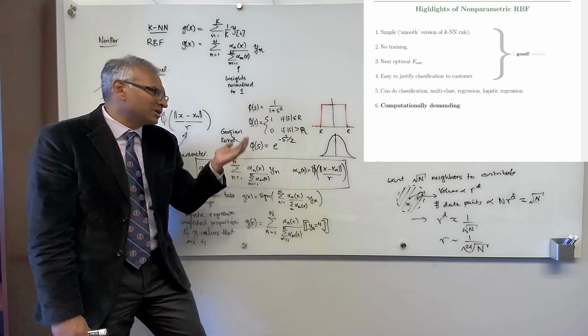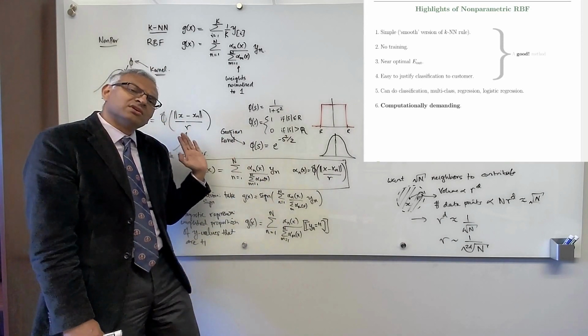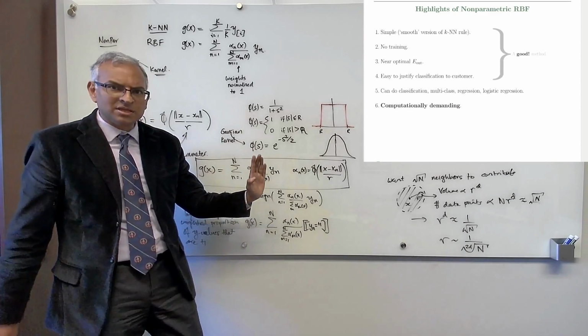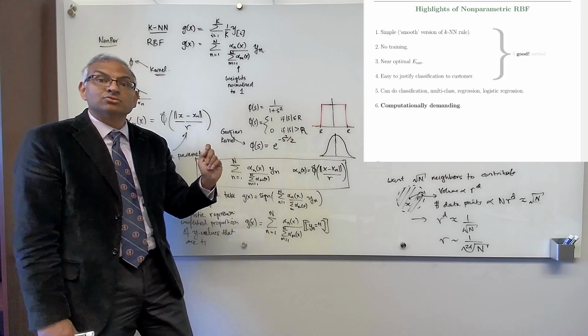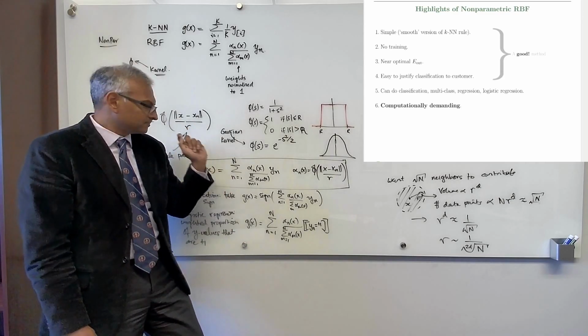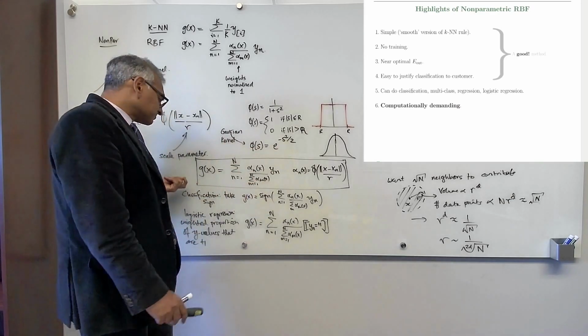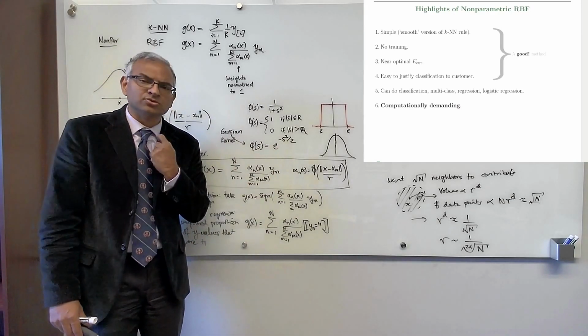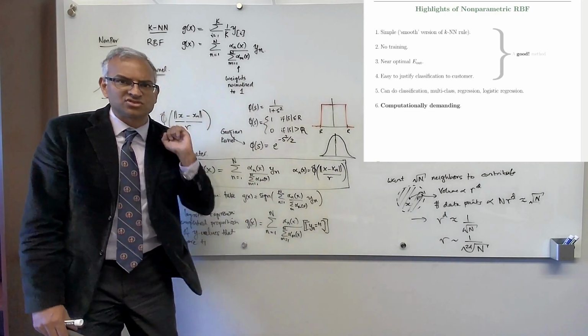Now, the obvious thing we can do is run a simple algorithm to get rid of data. We can try to condense, but with the nonparametric RBF, we will find another way to address this challenge, and that will lead us to the parametric radial basis function network. That's usually the way in which we use the radial basis function, as the radial basis function network. So let's do that next.